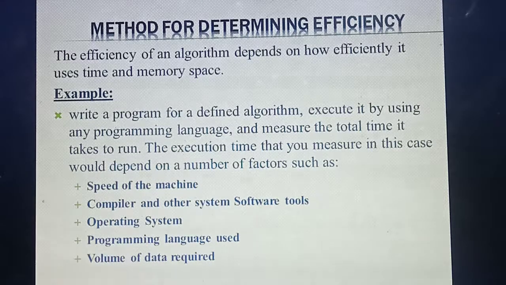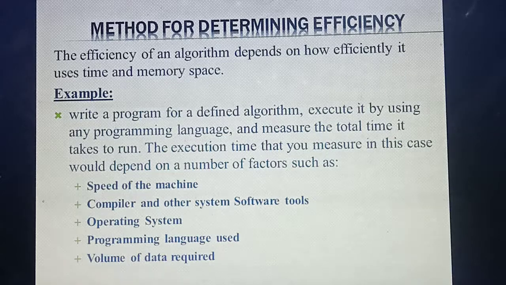So listen, the same program, one program will be there. For example, a C++ program is where you need to execute in C++. A Java program is where you will execute in Java. PHP means where you will execute PHP. So likewise, the program you are executing in different environments. Okay, and next you are going to calculate how much time is required, how much time the particular program will take to run.